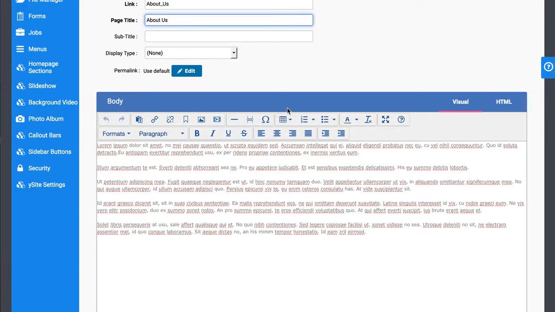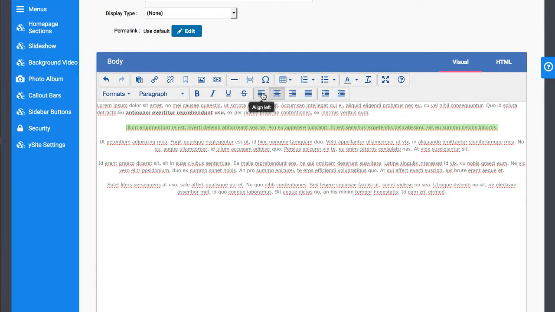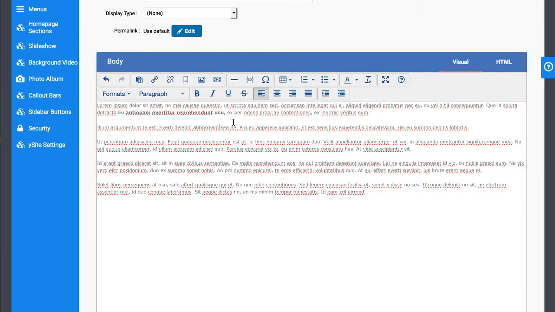Moving down to the editor, this is what we call the What You See Is What You Get editor. Here, you can hover over any one of these icons at any point to see what they do, so you don't have to memorize what each icon means. There are basic options such as bold, italicize, underline, and strikethrough that you can use by just highlighting text and clicking one of those. There are other formatting options that you're probably used to, such as align right, center, align left, that type of thing.